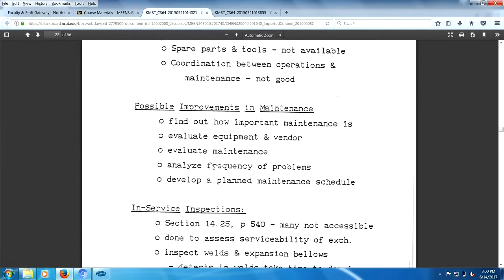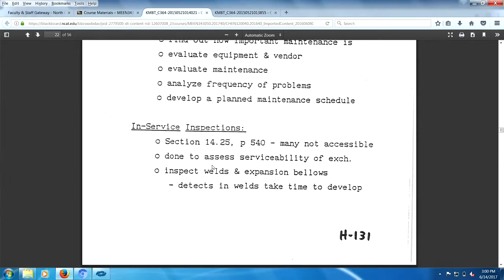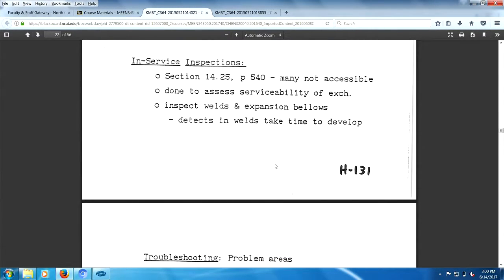And service inspections. Many items are not accessible. In other words, you need to get into your heat exchanger to see what's going on. Assess serviceability of the heat exchanger. Inspect welds and expansion bellows. Defects in welds can take time to develop.